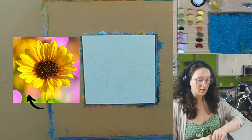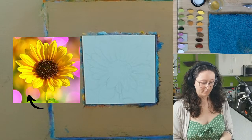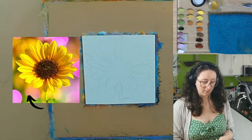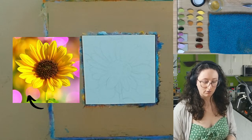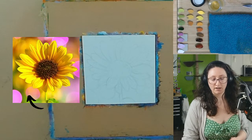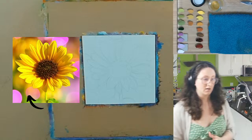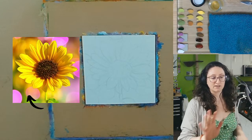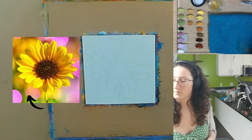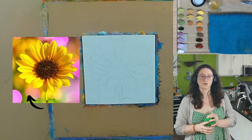Maybe I should start giving background suggestions just in case you guys want to paint the background as well. And if you want to paint the background and make it dry quicker, so I'm using oil paint, and why I say you'd have to wait for it to dry is because oil paints don't dry as fast. But if you were using something like an acrylic paint, you could paint a base layer of it really quickly and then take a blow dryer to it and dry it pretty quickly. So acrylic paint is a popular underlayer.